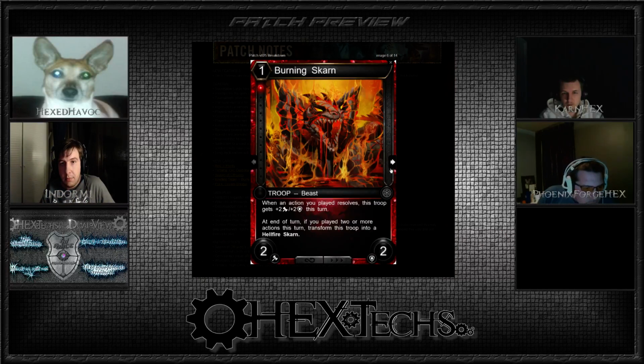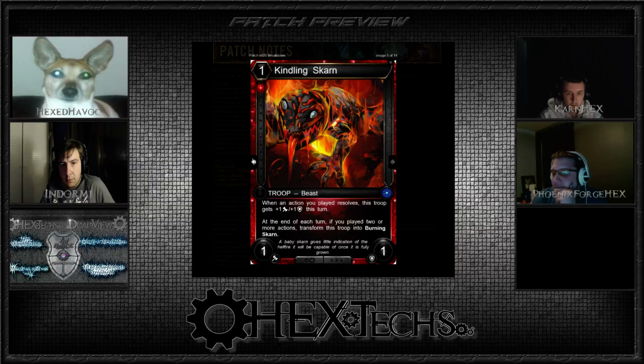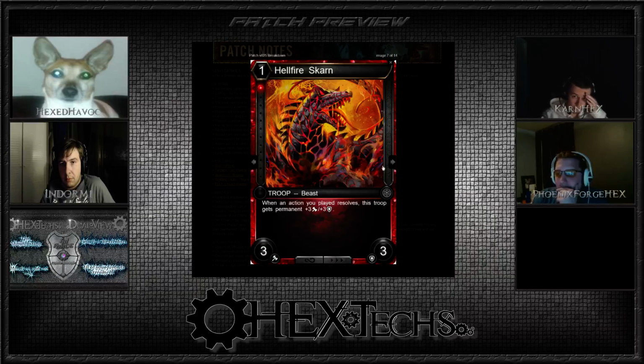So Burning Skarn is now a 2/2. And it has the same as before, except now it gets +2/+2 for each action that resolves. And at the end of the turn, if you've played 2 or more again, it'll transform once again into Hellfire Skarn, which is now a 3/3. And then whenever you play an action that resolves, it gets a permanent 3/3. So quite insane. But I still think it's going to be a bit iffy trying to actually get it transforming.